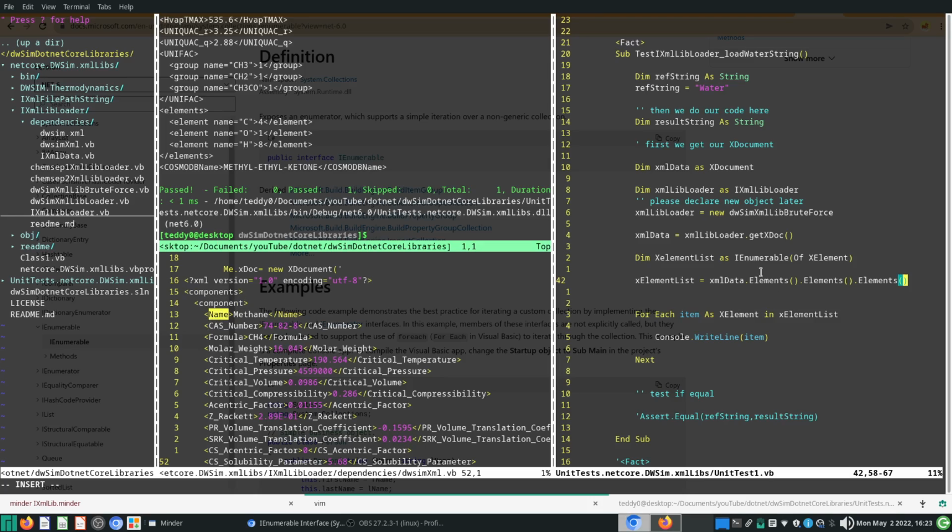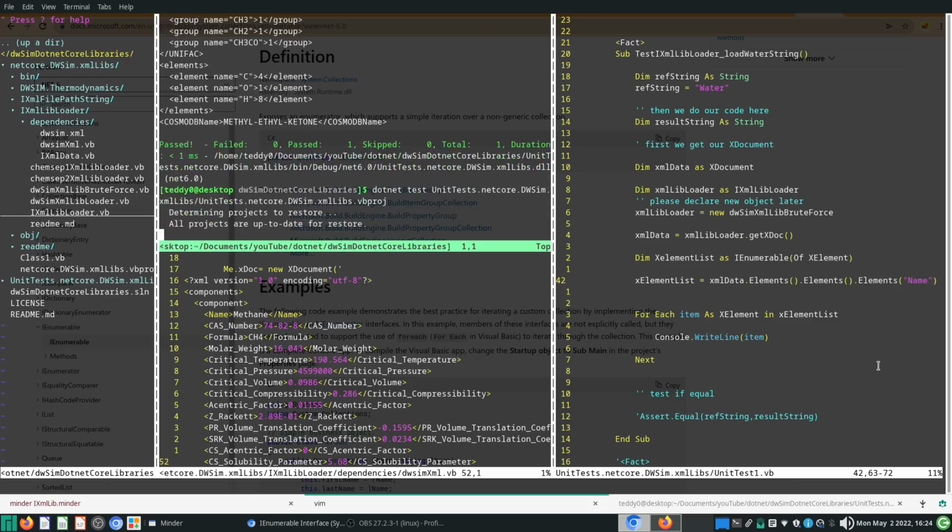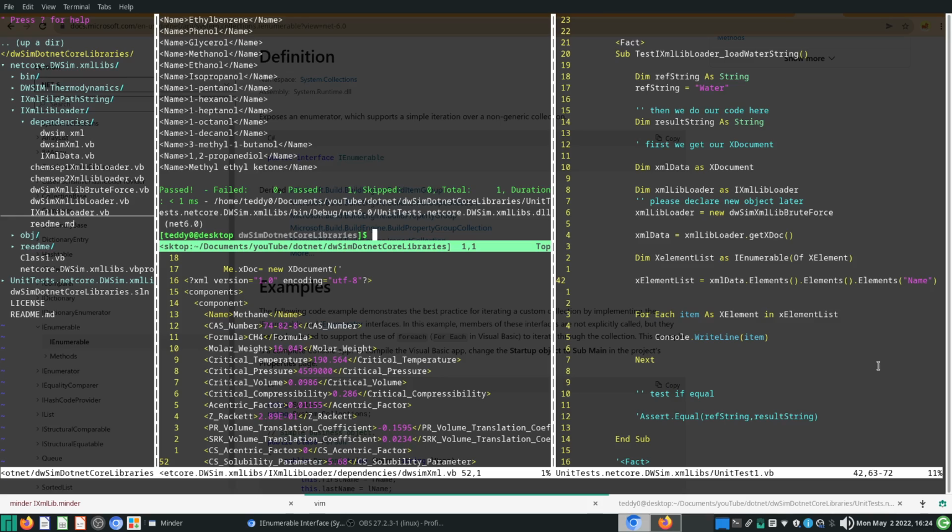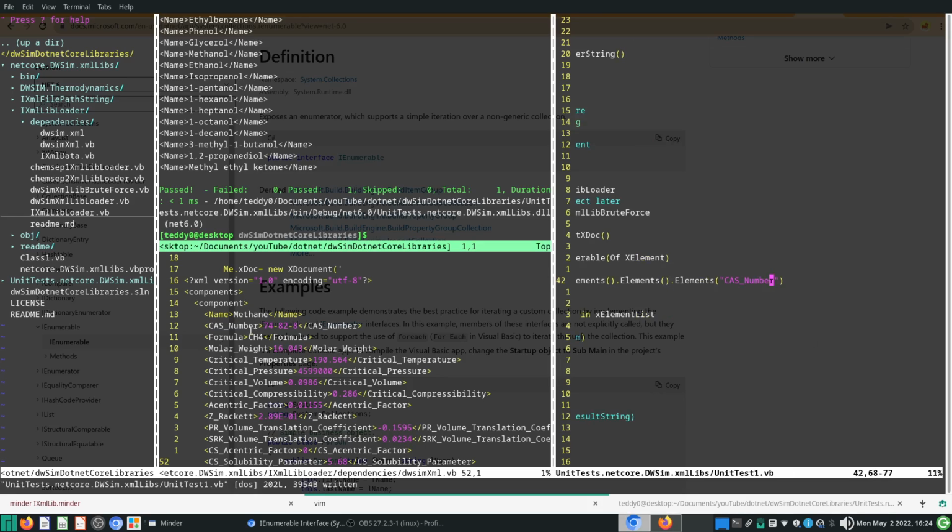I'm already at the third level, so that's why I have Elements, and then I just want the name only. Let's look for this thing called name and see what happens. Now I actually access this XElement with only the names inside. If I want the cast number, for example, I can change this from name to cast number. It has to be the same as the thing over here.